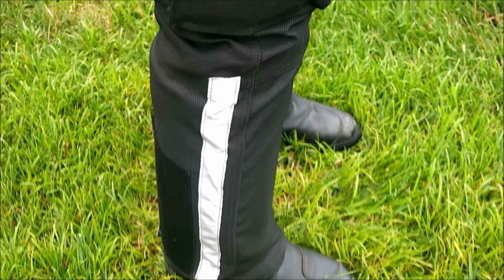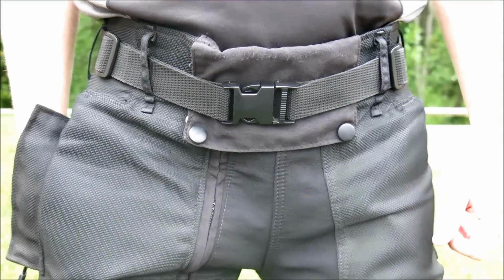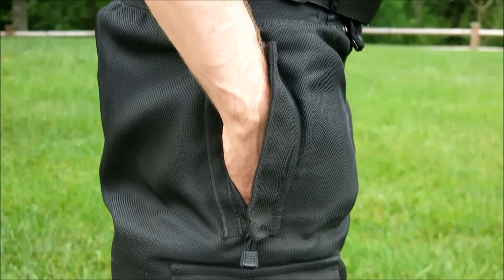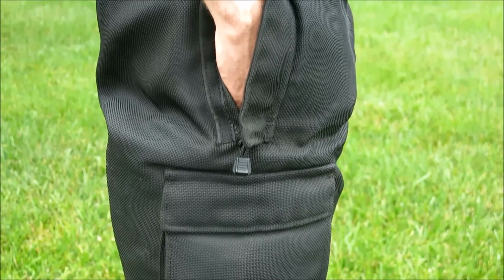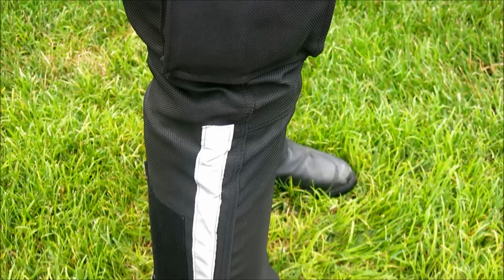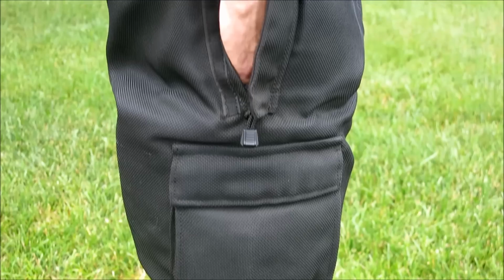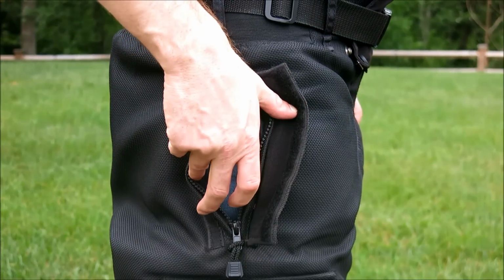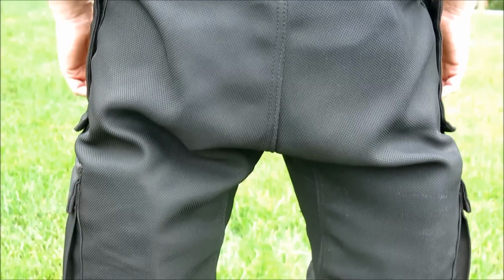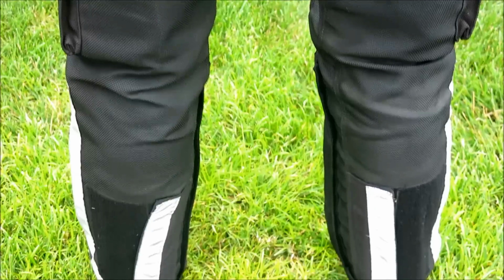Now this outer shell is strictly business with SWAT team styling. The material is Kevlar mesh, and all critical seams are safety lock stitched to 2,000 pound seam strength. Motoport claims a tear strength of 1,260 pounds and an abrasion strength of 1,800 cycles before failure. To put this into perspective, quality competition grade leather's typical tear strength is 110 to 120 pounds, and its abrasion strength is usually in the 1,700 cycle range. All the zippers are oversized YKK units with pulls attached.